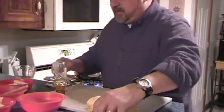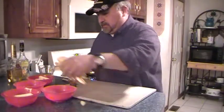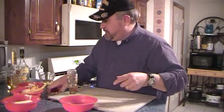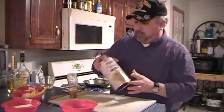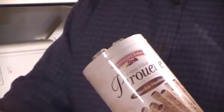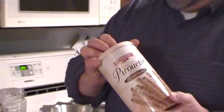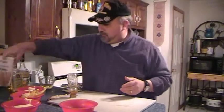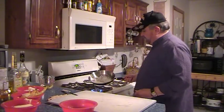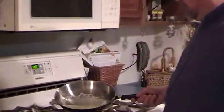We want that to get really, really hot. Push this off to the side here because I'll use that as trash. Okay. By the way, this is the pirouettes from Pepperidge Farm. Okay. And we'll just get another one. It's always good to have spares when you're videotaping to make sure that if anything goes wrong, you got backup.